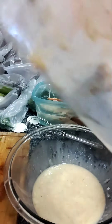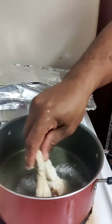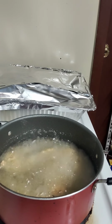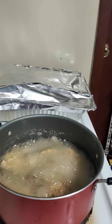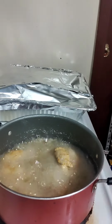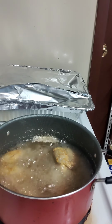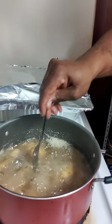Seasoned up my frog legs with some Everglades fish and chicken. Put the frog legs into the egg, and then took it out of there and put it into the bag of cornmeal, and took it from there and threw it into the frying pan. I got the video sped up a little too fast because it's going before my words, but I'm sure you're seeing what I'm talking about. Let it fry till it's a nice golden brown.